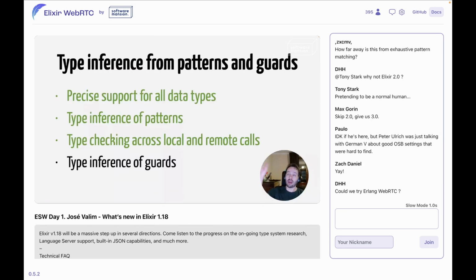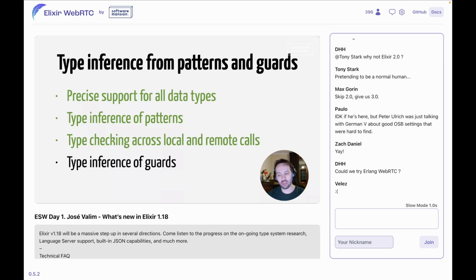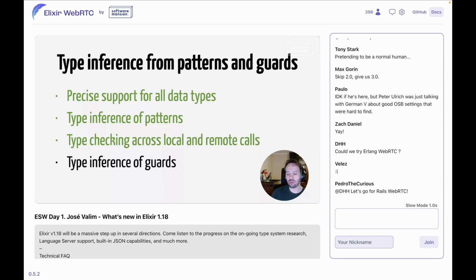So if you're pattern matching on a struct, right, we know that information. But if you say, oh, I have a variable x when x is an integer, we are not going to infer that type now. Guards are going to come in the next release, 1.19. And again, you don't have to change your code to get those benefits. We are getting there. Be patient, and eventually you'll be getting as much information as you want. The goal is that you should not have to change your code or try to do things to your code to get benefits. We'll get there, right?